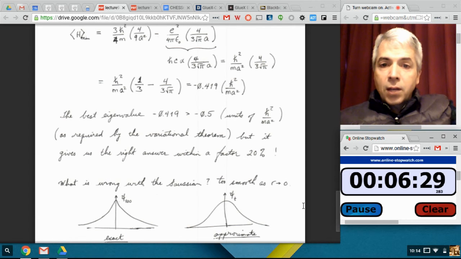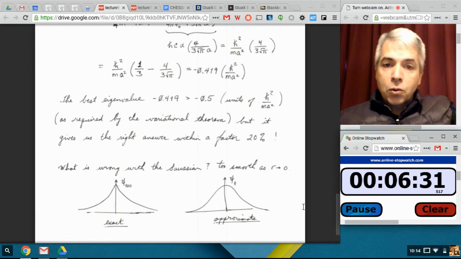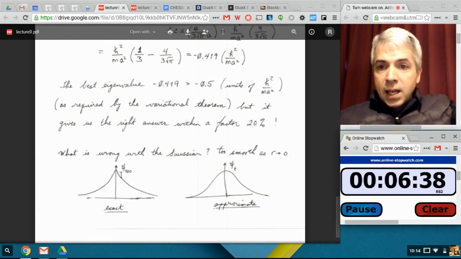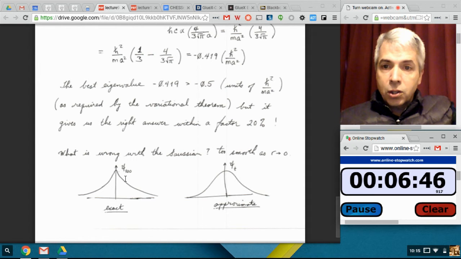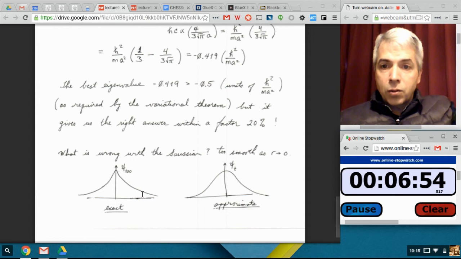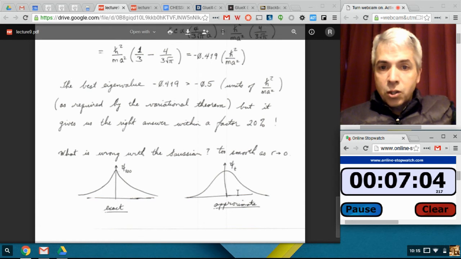potential very closely by picking the Gaussian, because if we had scrutinized the potential, we would have realized that maybe it would have paid off to pile up more of the wave function's intensity in the middle, right there at the point where the potential goes to negative infinity, which is the way the true wave function psi 1,0,0 behaves. This is the e to the minus r over a behavior of the true wave function that actually has a cusp here, kind of a peaking point when you cross through r equals 0. Whereas the Gaussian is smooth and has a 0 slope.